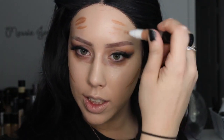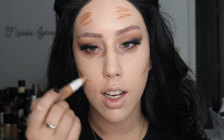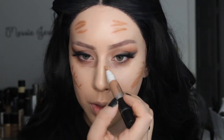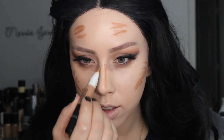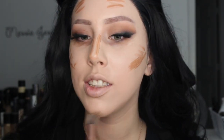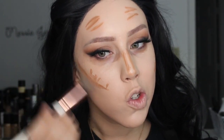But I really do like using this concealer to cream contour. It's nice and creamy and provides a little bit of coverage, more than the typical cream contouring products do. It's perfect for the nose contour because you can get super precise. Blends so easy too. Look at that. A couple little swipes and she's gone.